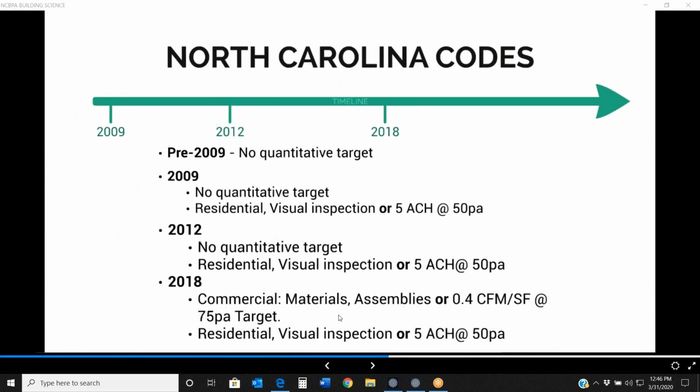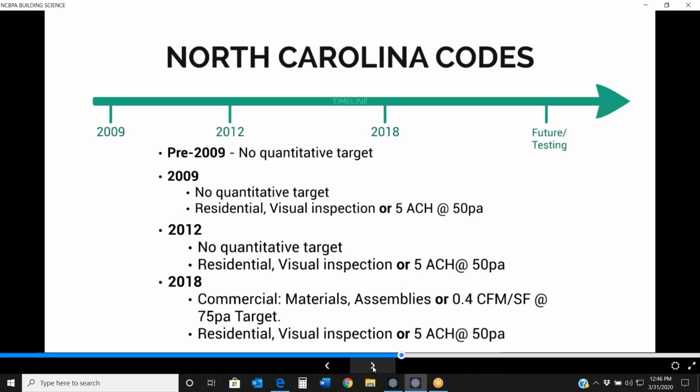Now this is code. This isn't all the projects that we're working on. I know a lot of the projects for people who are involved in NCBPA are going way above code. But this is what we're required to build to, and I always think that we need to understand what that level is, because some buildings are being built to that level. Where are we headed? We've made some improvements with a lot of work from a lot of people. I really do believe that testing is going to happen for commercial buildings and will likely eventually become mandatory for residential buildings in the future. I don't know when that is, but I do think it's coming, and it's something that I want to make sure that we're prepared for.